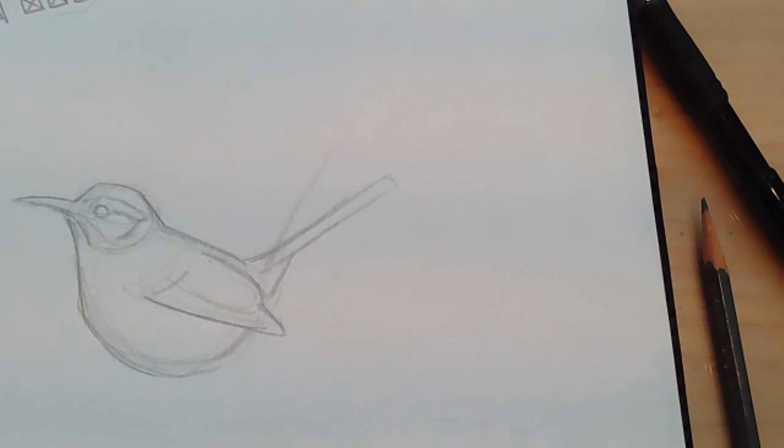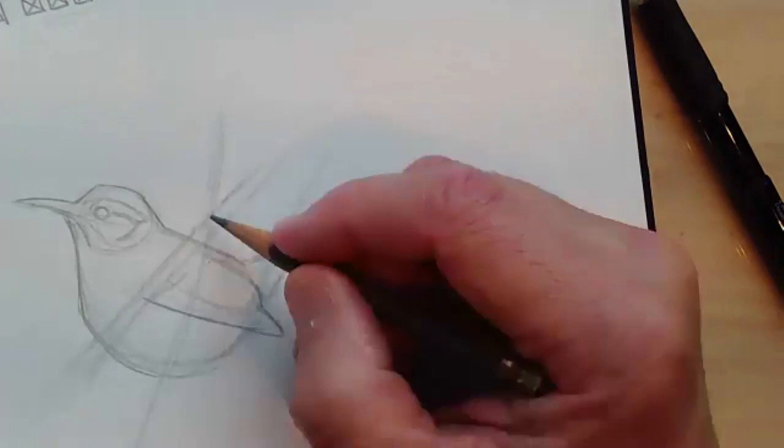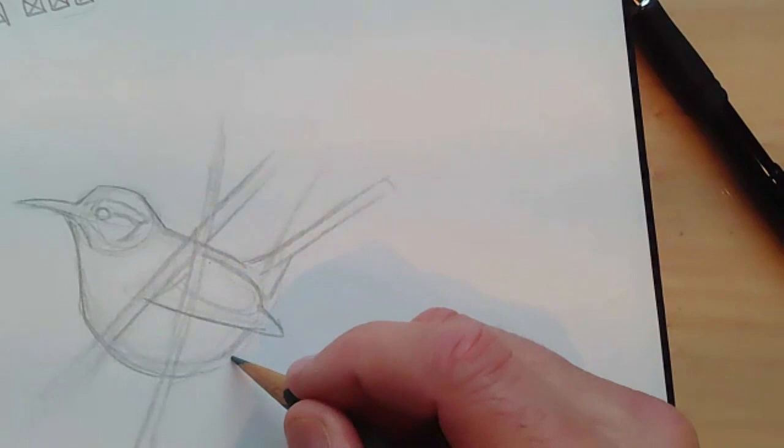Now what I'm going to do is draw over these. This will be fun. I'm going to pretend I'm Michael Warren now. And let's say that this thing is going to be in a bush here with some vegetation over it. So if I put those in before noodling in my other lines, that will help me figure out where to stop this other one.